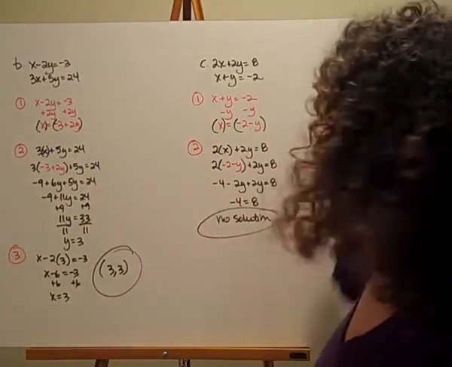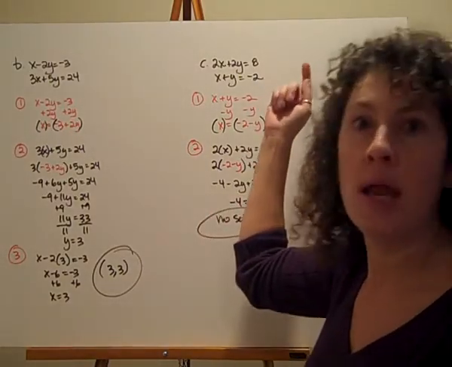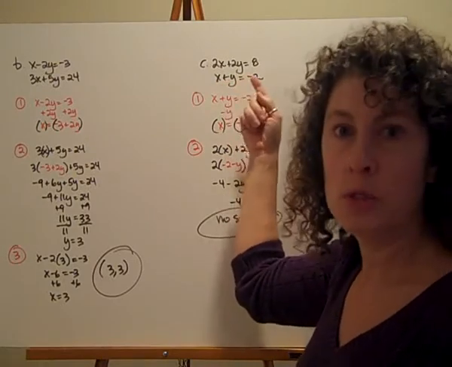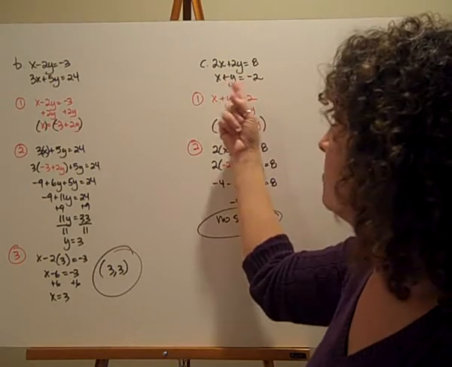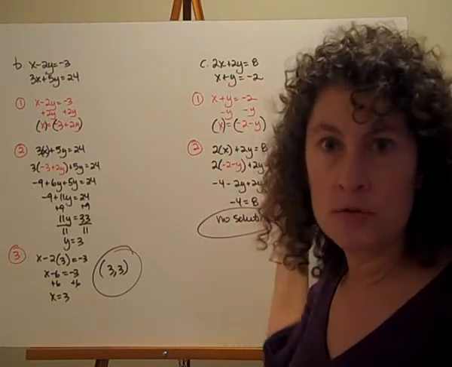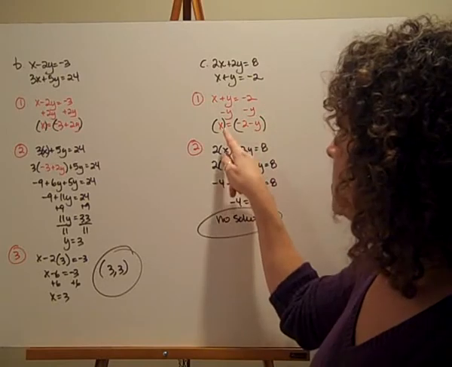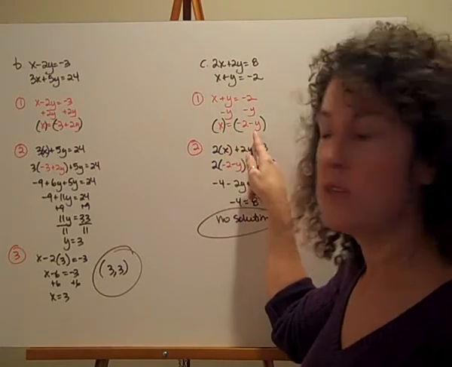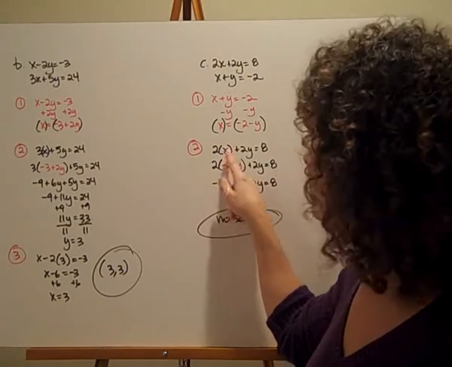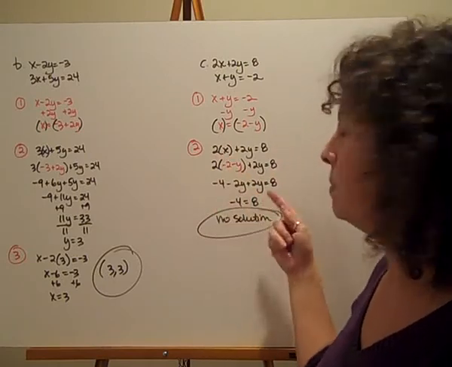All right, one more. We're going to do this 2x plus 2y equals 8, and x plus y equals negative 2. So again, this second equation looks pretty easy to solve for one of my variables since I have coefficients of 1. I just decided to solve for x. You could have solved for y just as easily. I'm going to substitute this negative 2 minus y into my first equation where the x is. And I come up with my y's vanish.